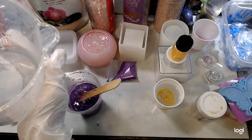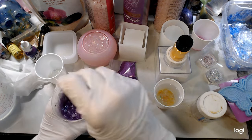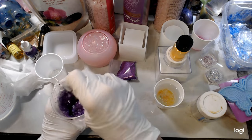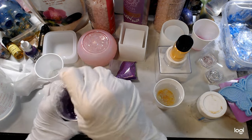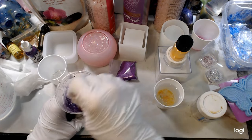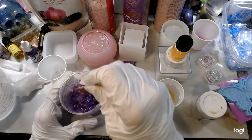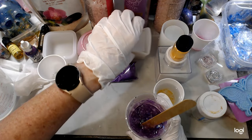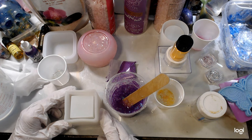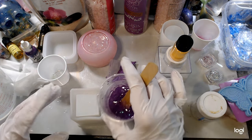You feel how this is doing? Good. Boy, the temperature dropped today. It was only 72 degrees. It's in the high 60s in here right now, so it gives me a little bit more working time. That's just so pretty, I just can't stop doing that. That one's going to go in here. Yeah, this one.